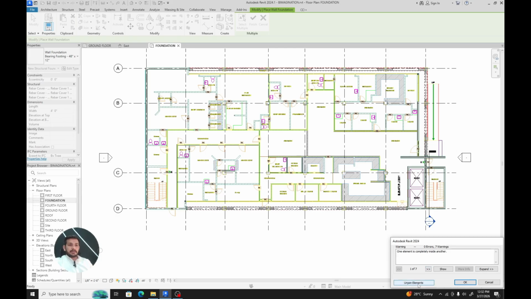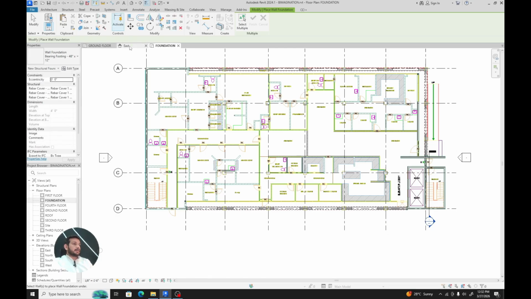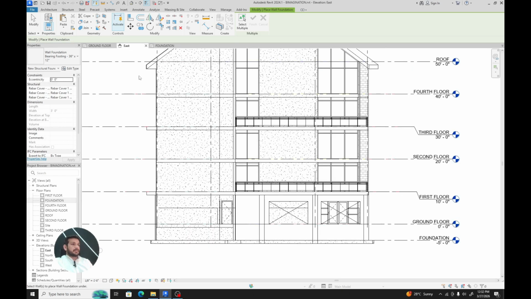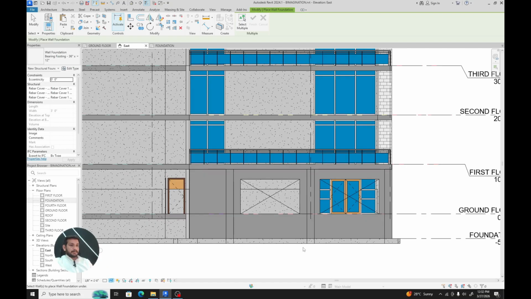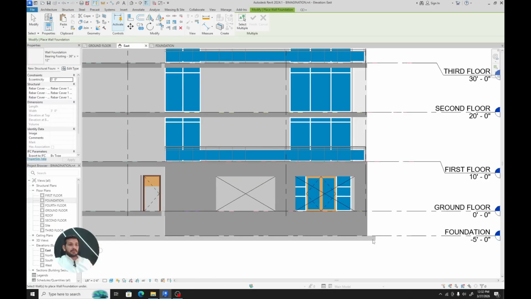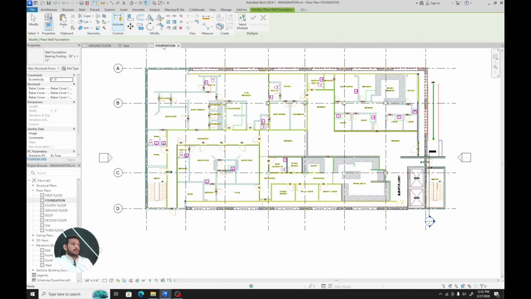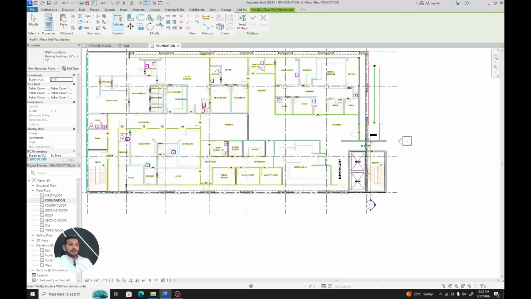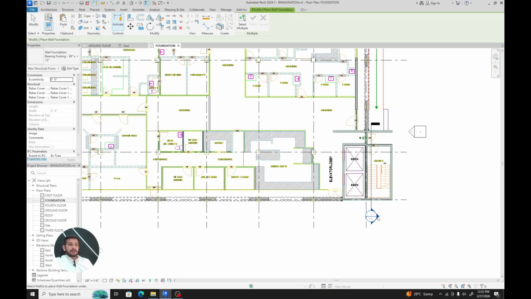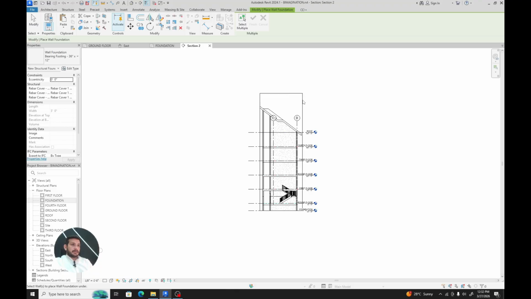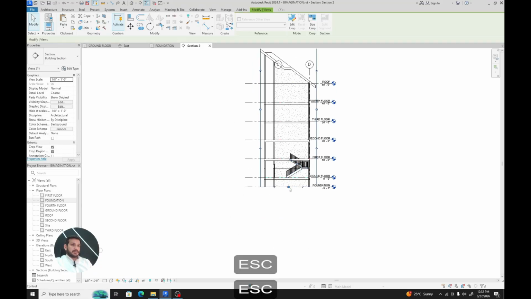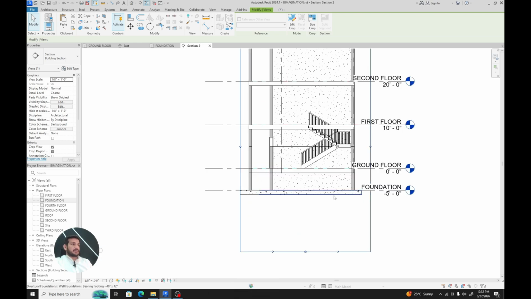One element is completed inside the other, so unjoin them, and now click on the elevation. So if I change this display type, display option, sorry, now you can see that foundation has been drawn. You can also check through this cross section as well. I will just click on this boundary of this cross section and drag it. So you can see that foundation has been drawn.